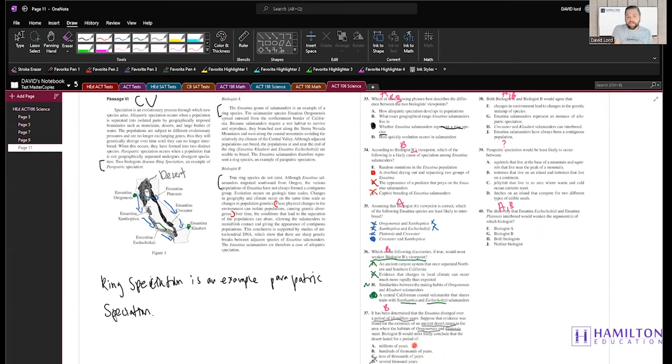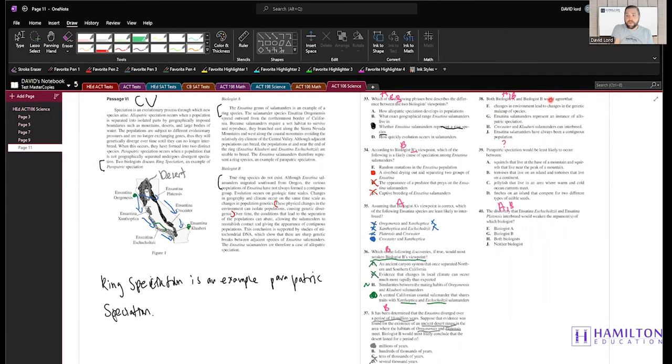So how do you decide on which of the following answers? We don't know how long it actually took them to diverge or how long the desert lasted. But because it said 10 million years for the period of the salamanders to diverge over, I think the best answer is going to be A, because if the desert's there for a longer period of time, according to biologist B, that would make it a barrier that prevents them from coming back and mating, so to allow speciation to occur. So I don't know what the actual answer is in terms of real biology, but based on the context here of the 10 million years, we should also follow and pick the millions of years.